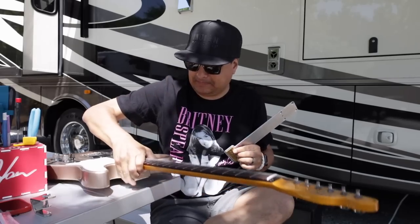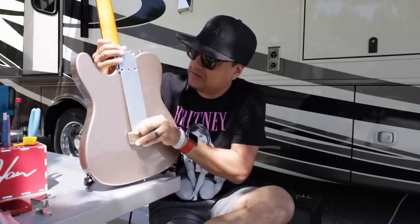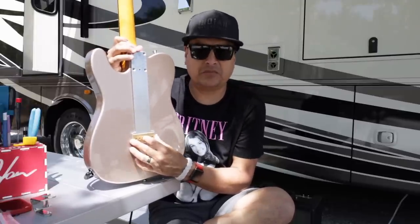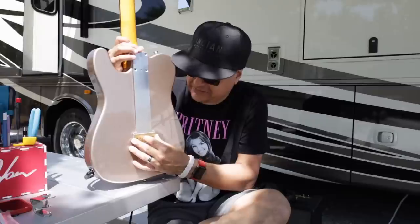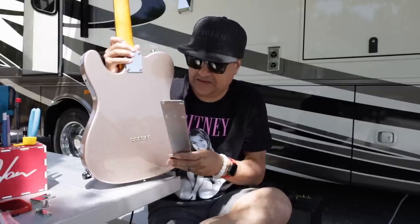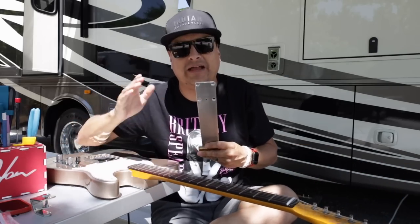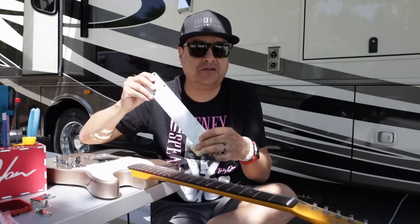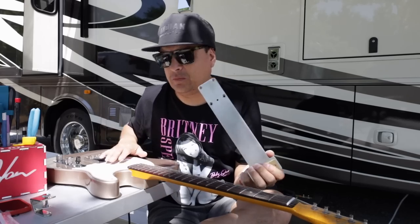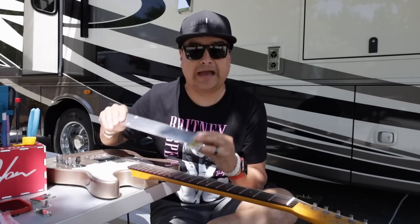What the Backbone Resonance Enhancer does — for a Tele or a Strat specifically — you put this on here and you string the guitar through this block and you bolt that all together. That's supposed to tie everything together and give us more sustain and make the guitar resonate more. I bought this stuff with Patreon money, so thank you all for your help. The bottom line is, are we going to run it over with a truck or is it actually stuff that works?